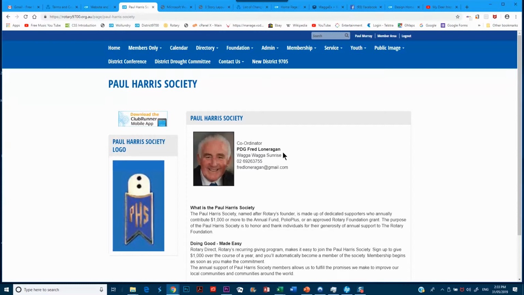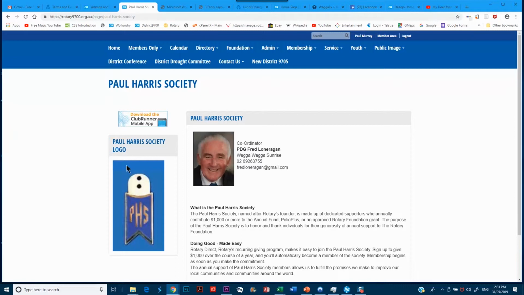Here we have the coordinator, PDG Fred Lonergan. And this is the page. We have text and a photograph on the right-hand side, probably the right 60%.